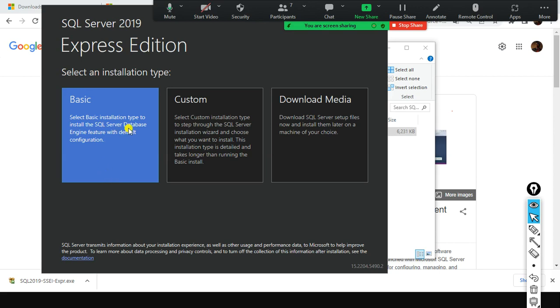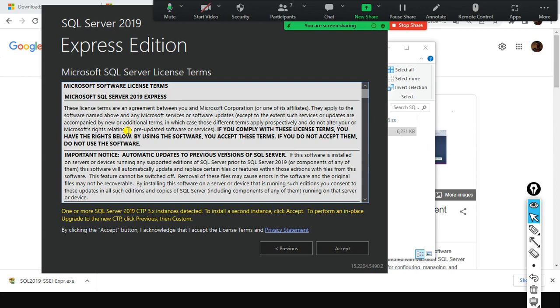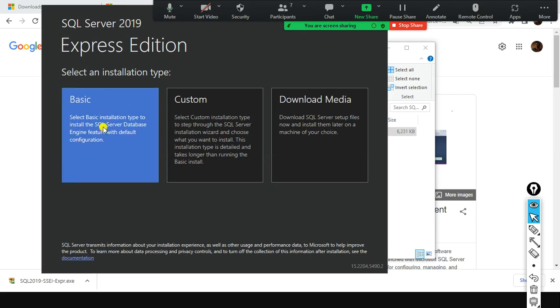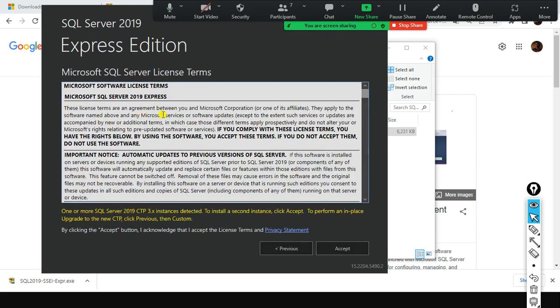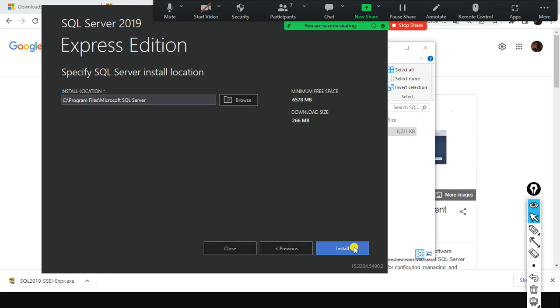So click on basic. Don't select this. This is what I already told you all. Click on basic. All of you, please pay attention. Click on basic, because even if you make a mistake with Power BI Desktop, that is fine. The reinstallation is not a big deal. But this causes a lot of problems. Select basic. You need to select basic. Click on basic and then click on accept and click on install. That's it.